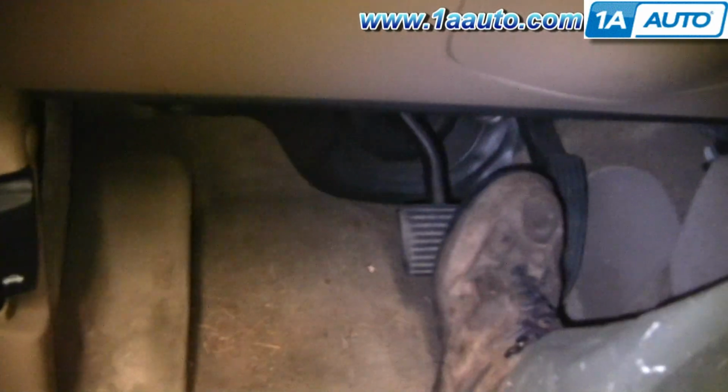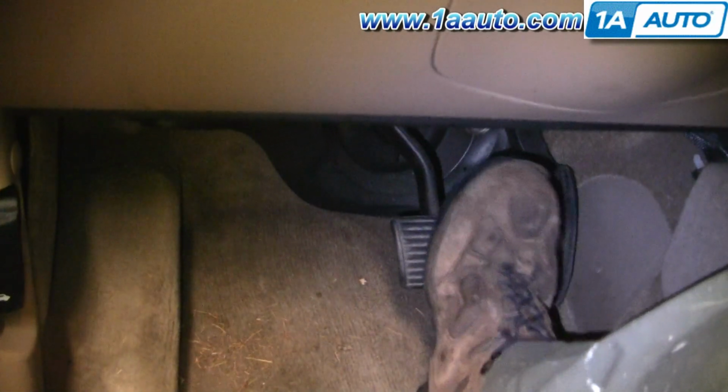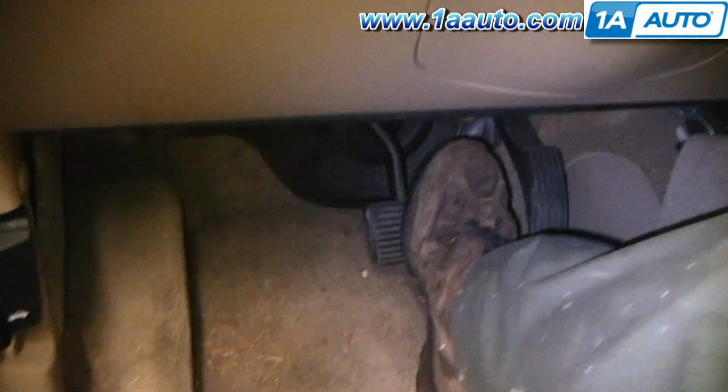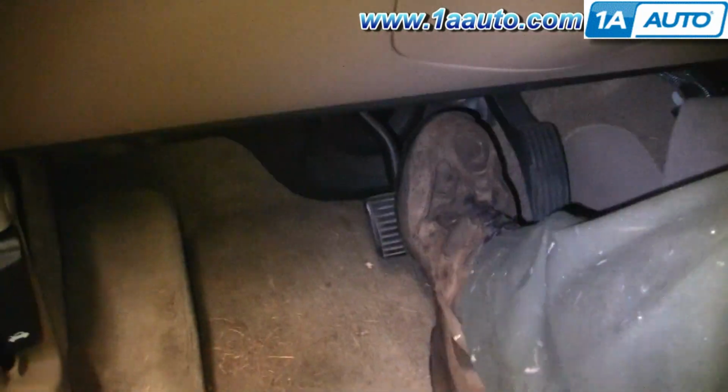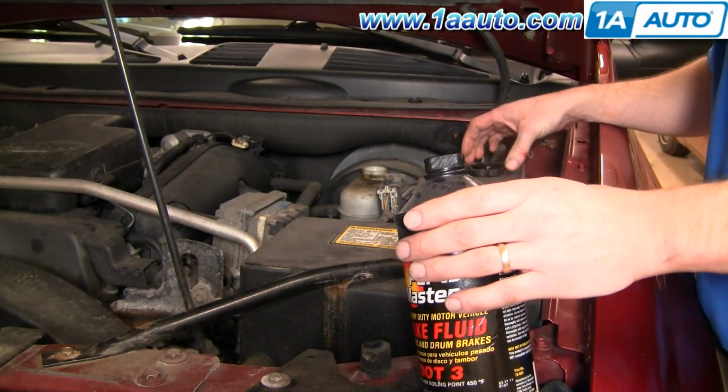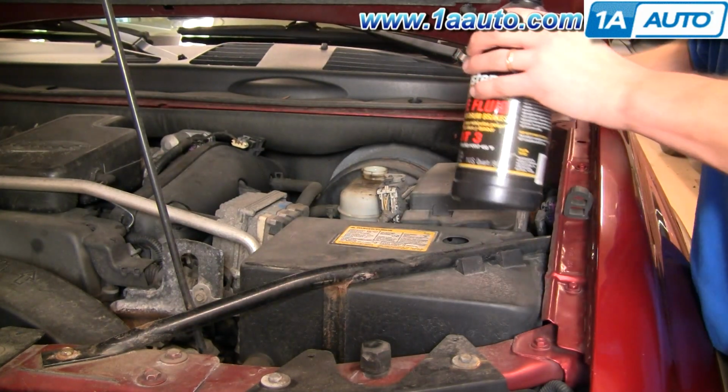Now you're going to need to pump your brakes a bunch of times to get those rear calipers seated. You speed up a little bit, and as you can see here, it takes a few pumps before they get seated and the pedal is firm again. Okay, check and fill your reservoir again. Looks good.